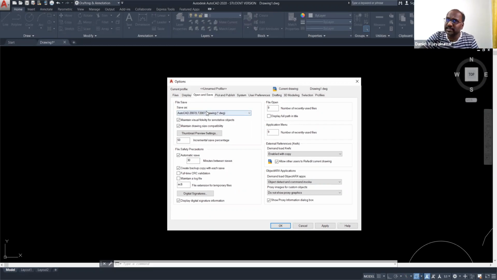Once you set your version, whenever you save the file in your computer, it will automatically save in the lower version. Even if you are using 2022, it will automatically save in the lower version. This is important. Sometimes some people will give you a file and you cannot open it.